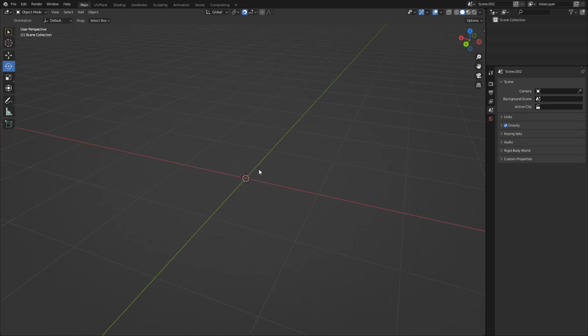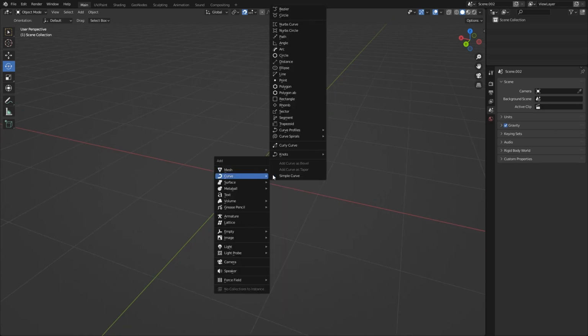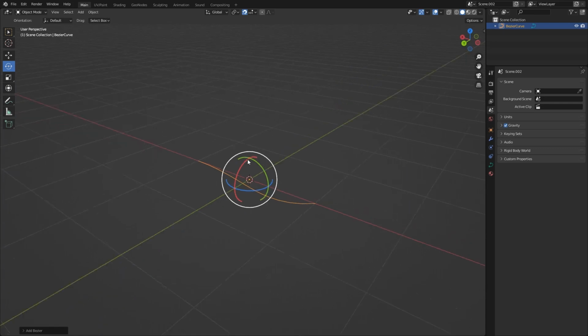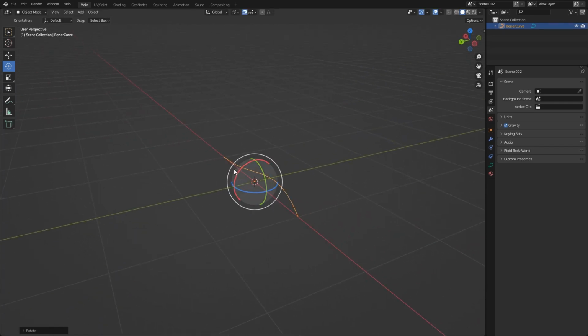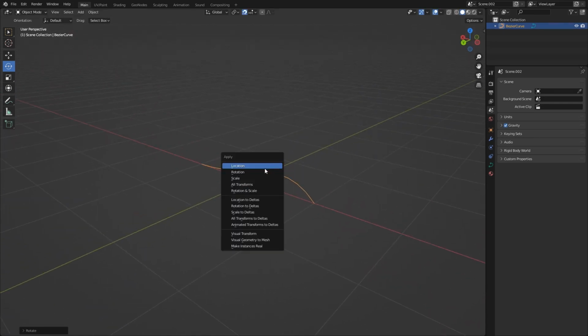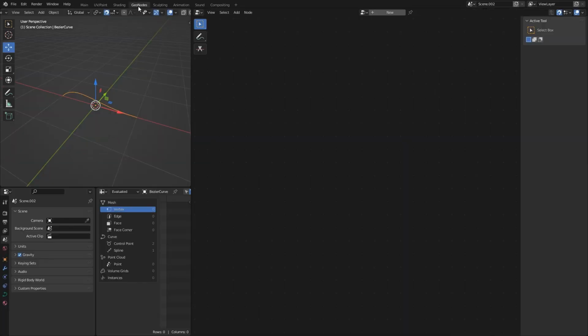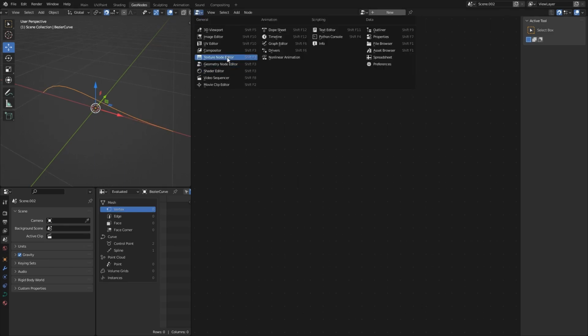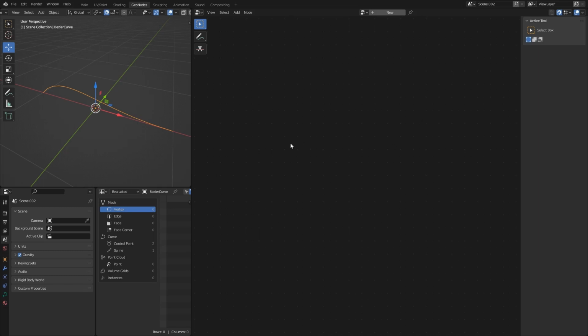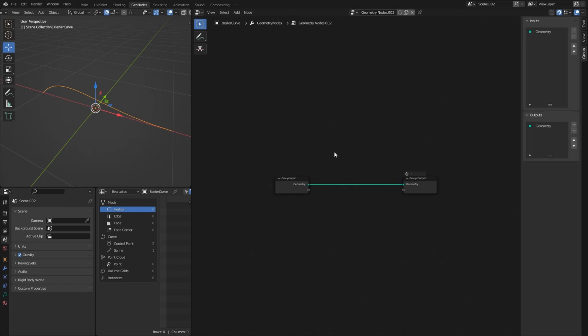And right off the bat, Shift A to spawn in a curve and then set a Bezier curve. I'm going to rotate this 90 degrees and apply the rotation with Ctrl A, just so everything is zeroed out. Then I will go into my geometry node setup, but all you need to do is pull out a Geometry Node Editor anywhere, that's what we're looking at, and just click New, which will just set up a geometry node for us. So the first thing we want to do is duplicate this initial curve, so we have other curves going around it.